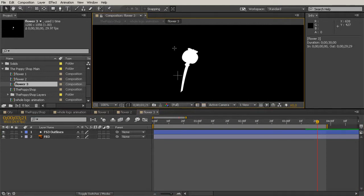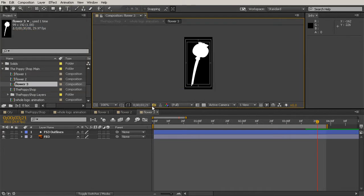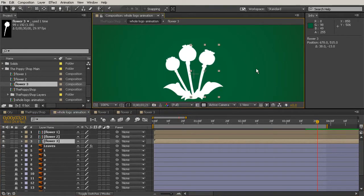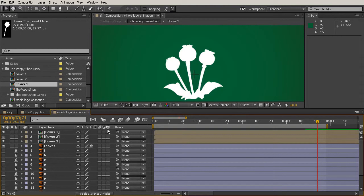Just using the region of interest to draw the box of where you want the bounds of that composition to go. So what it's doing in here is making it a lot smaller of a composition, which in turn on the outside gives you a smaller bounding box for your layer, which just really makes everything a lot easier to work with. So now if I want to just come in and choose one of the different flowers, I don't have to worry about the other flowers' comps overshadowing the whole project. Okay, so let's clear out of those.